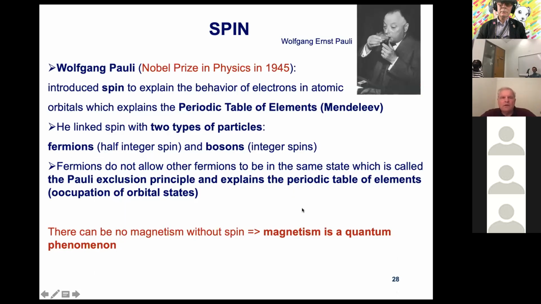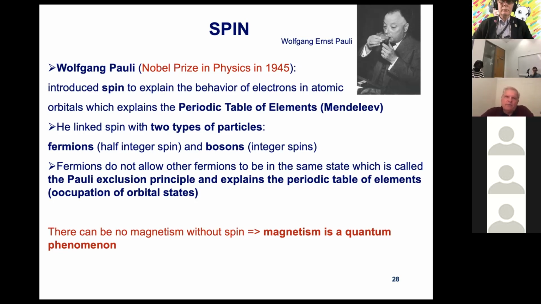So, Wolfgang Pauli introduced something even more exotic, because so far we've been associating things that are at least intuitively understandable, such as the wave function, a cloud, all right. You have momentum, which is mass times velocity or something like that. But Pauli introduced something which simply is not intuitively understandable. It's called spin. So it's basically a quantum variable that doesn't exist at all in the classical world.